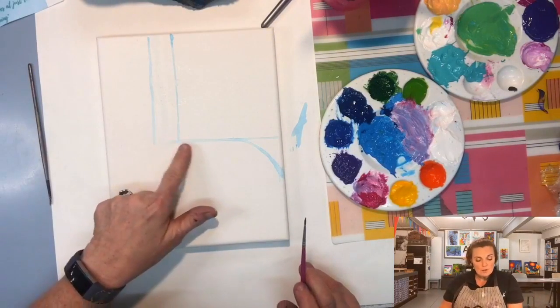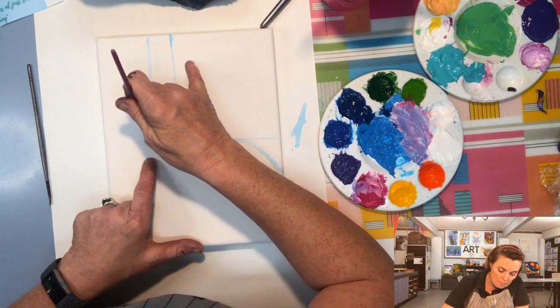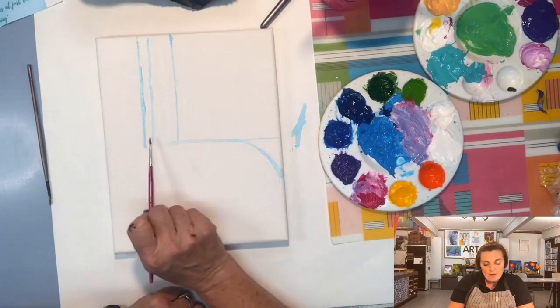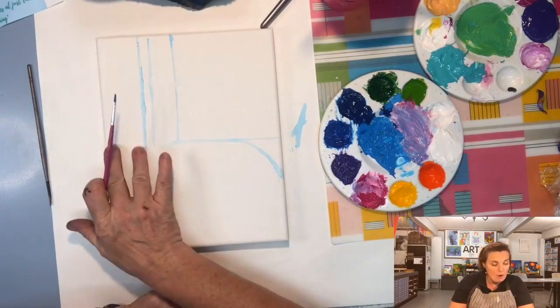So, I've got a width of about 2 centimetres, I guess. And now I'm going to do that extra parallel line, which is about 1 centimetre. Like that. That's better. So that's the outside of the house. This is like the shadow area going into the depth. And this will be our door.